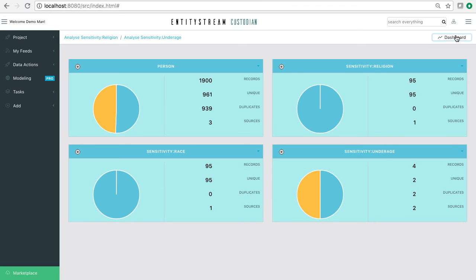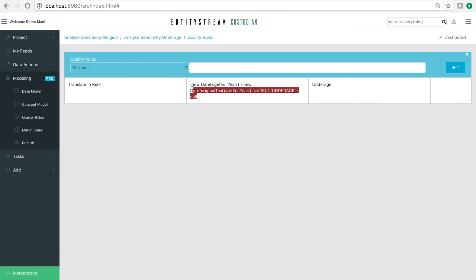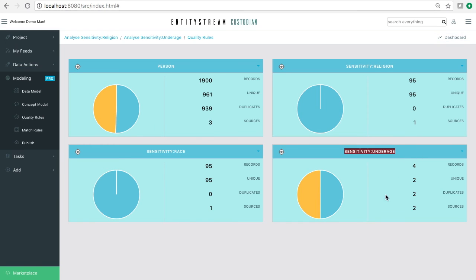Now, the way that I've defined that rule is again within my model, and the rule that I've used is actually a JavaScript rule, in fact an ECMA type rule script. What I'm doing here is taking the full year of today and the full year of the actual record, and I'm saying, is it less than 18? If it is, it's tagged as underage. Now, clearly, I can make that 13, or I can make that 12, or whatever I want, or I can make it over 101 if I'm interested in identifying records of people that may have deceased. And this is just something which I can do quite easily as a user of the product within the system to define those types of concept tags. And that's how this has been defined.